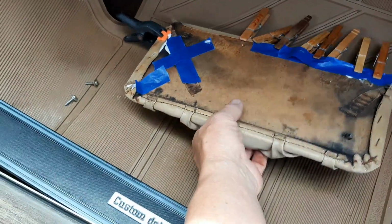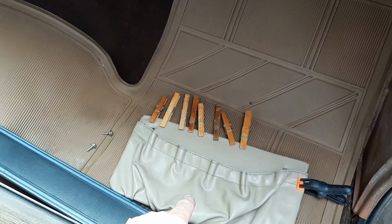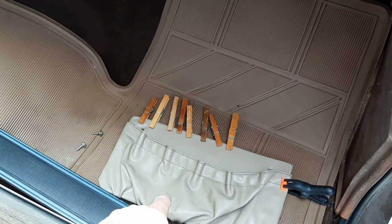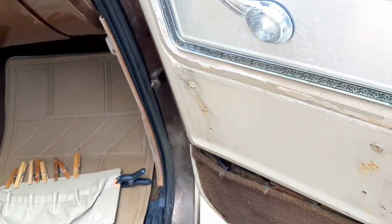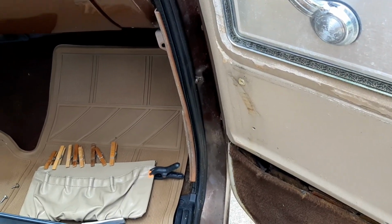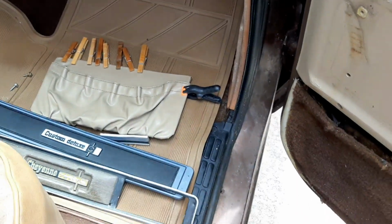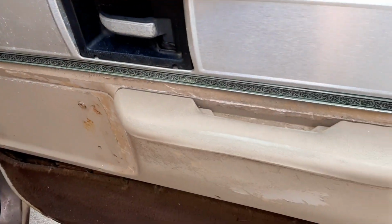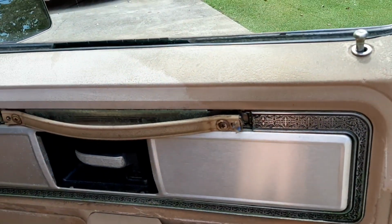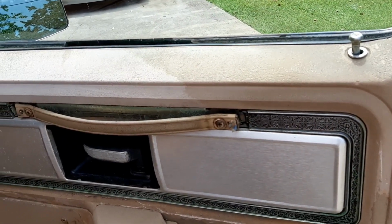I patched up these, they've been sitting for a couple days, or maybe longer than that. You remember I cleaned them up. I took them off and cleaned them up the best I could and put some Gorilla Glue on it, trying to make them look decent. I tightened up the elastic best I could. But as I said, I've got some door locks coming, so I'm just going to take these on and off one time. So I'm not going to fool with it a whole lot.